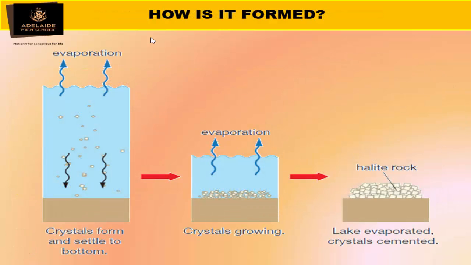Right. Now, how is this formed? Let's have a look here. It is the same concept and the same process as your clastic sedimentary rocks. But let's look at the first picture on the left-hand side. All right, crystals are formed and they settle at the bottom. But as you can see, there is no sediment layering. So when there's no layering, you won't be able to see layers. The only thing that's happening here is that sediments will be deposited at the bottom. All right, and eventually when the water evaporates, what happens here is, have you heard of the word crystallization, guys? Yep. So crystallization, which is the process of what?